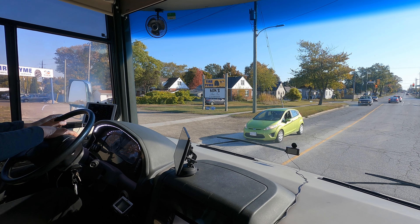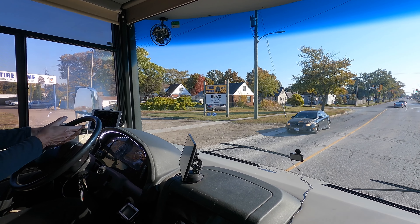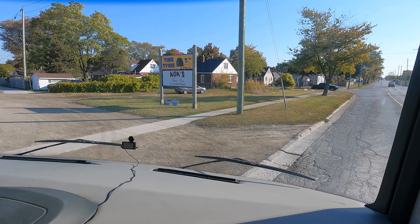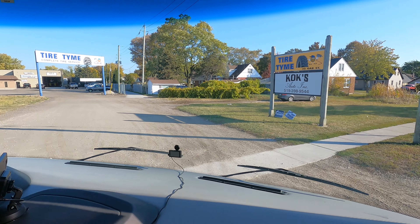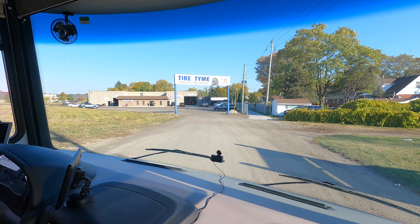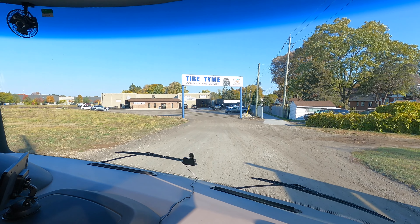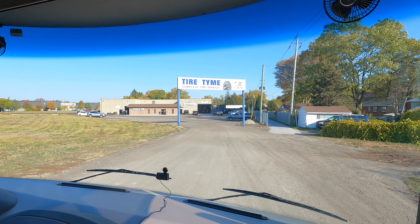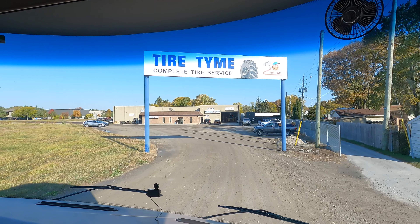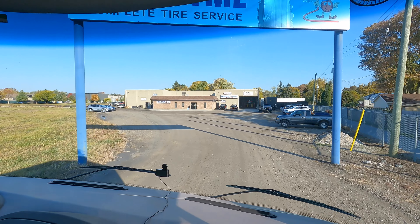We're going to see Henry, because after they put the new tires on and the rubber on the rims, the rims were put back on — I'll put a link to my other video. We've now driven approximately 100 kilometers, or about 60 miles, on them. And now it's time to go down and re-torque them all, make sure everything is nice and tight. So come along for the ride — we're going back to Tire Time.